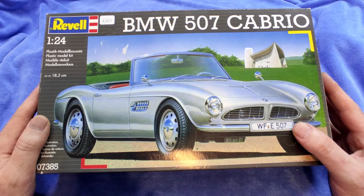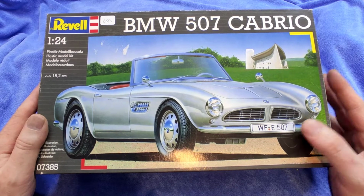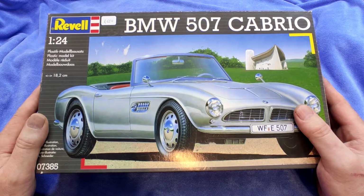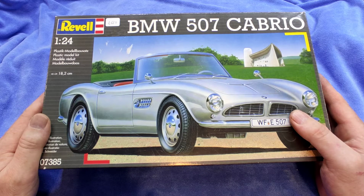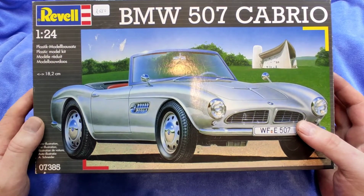It is a BMW 507 Cabrio, and that obviously were the days before BMW built 1602s and 2002s. They had that, which was a very expensive car, and on the other side of the spectrum they had the Isetta and nothing in between. BMW nearly went bankrupt on that lack of a middle class car, which all went out of the window once they brought out the 1502, 1602 and 1802, and BMW is the success we know today. But let's see what's in the box of the 507 Cabrio from Revell.